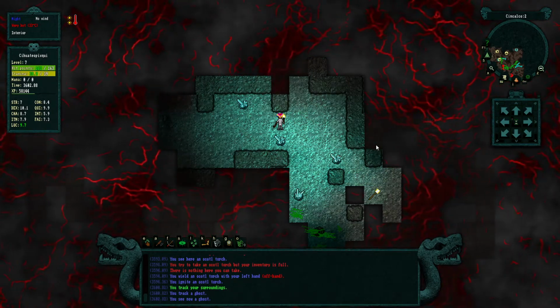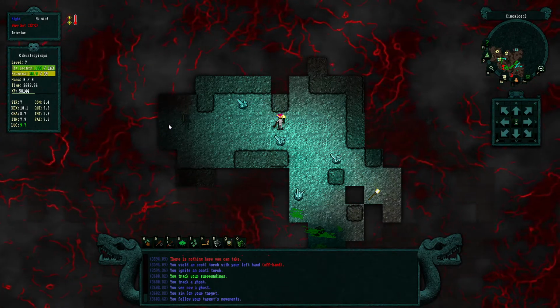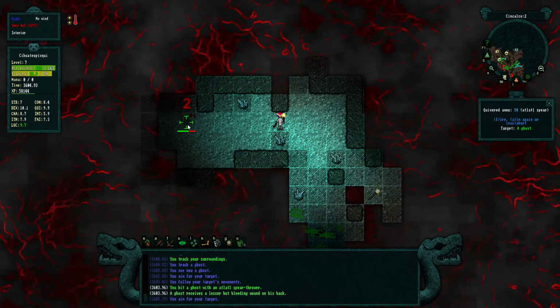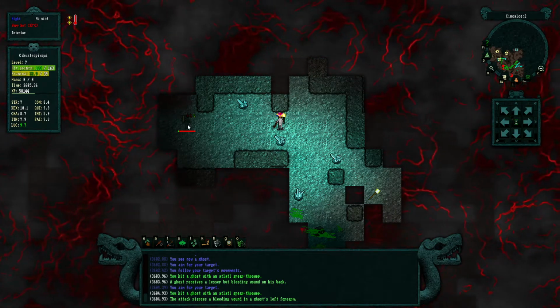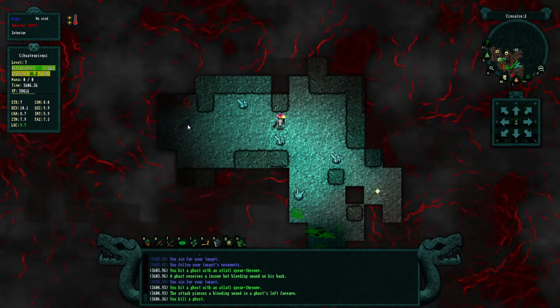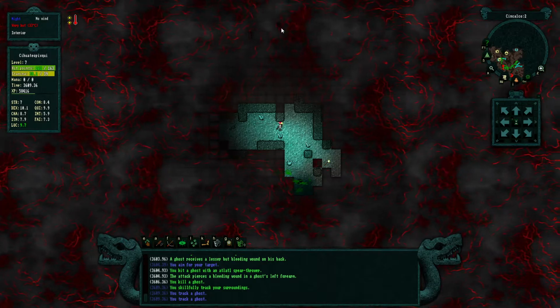So there's going to be a ghost right over here. Hello, ghost! Aim for it twice. It's coming right for us. So it's 24 damage, and we knocked it out, and it's bleeding. So it should be dead. The attack pierces the bleeding wound and the ghost's left forearm. Oh, boy. So we hit him twice in the same spot. That's really nice. And now we're tracking 2 more ghosts.